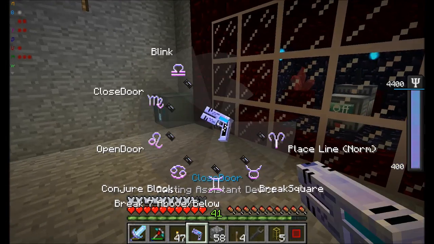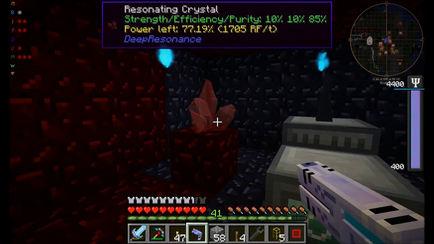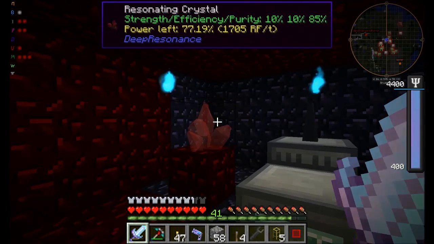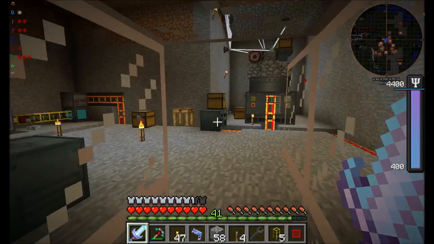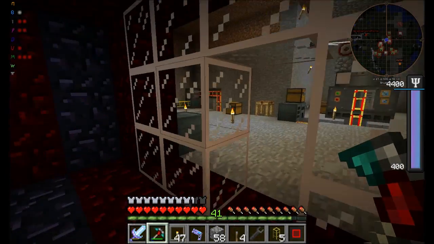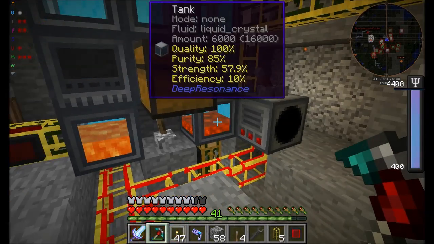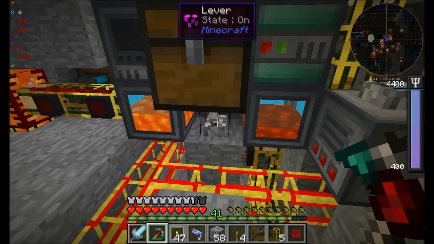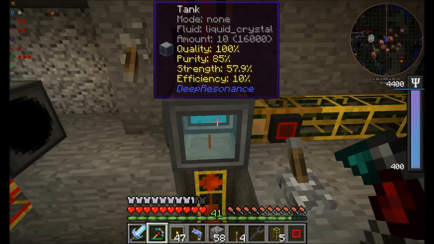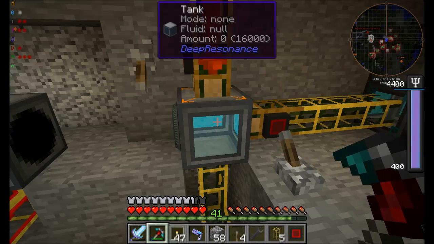And I did confirm with McJady, by the way, if you get your purity to 100%, it will release 0 radiation. So on one side, this room's not really necessary anymore, but on the other side, I don't know that I'm going to be able to get it to 100% that easily. So I'm just going to purify it as best I can, right? So yes, we're wasting energy by doing this, because there's a lot of energy left in this crystal, but there'll be even more in the crystal we're about to make. So let's drain this tank into here and get this thing even more pure. Good plan? I wouldn't mind a little bit more strength, but let's see.